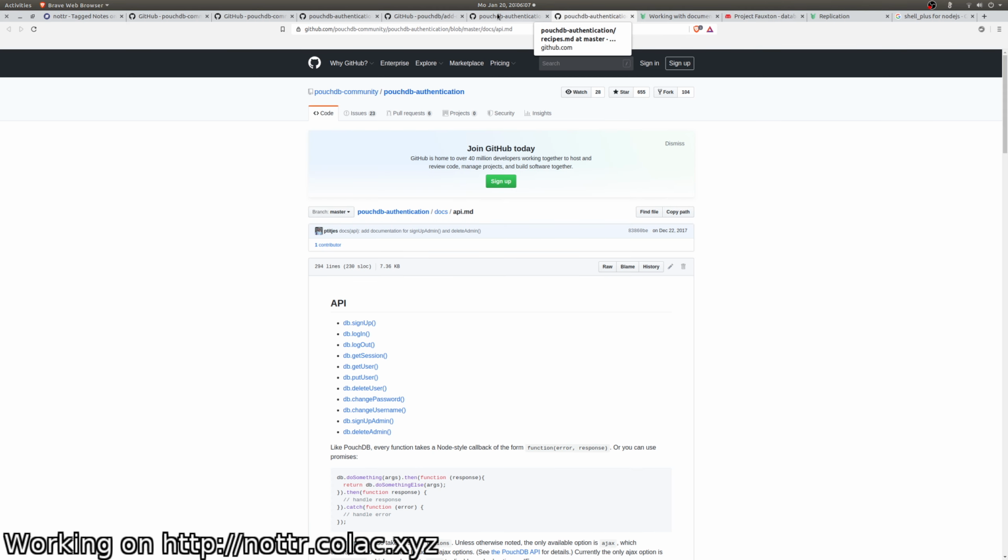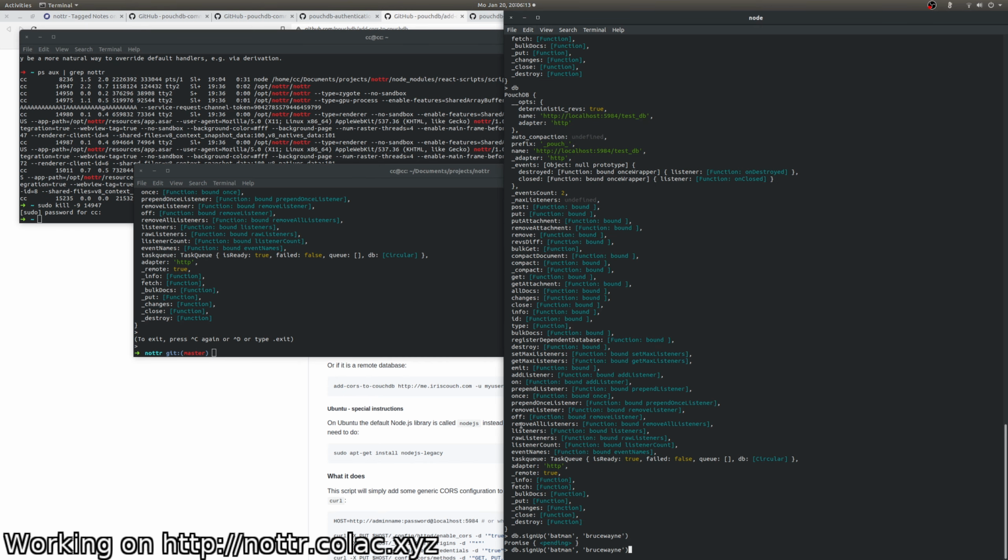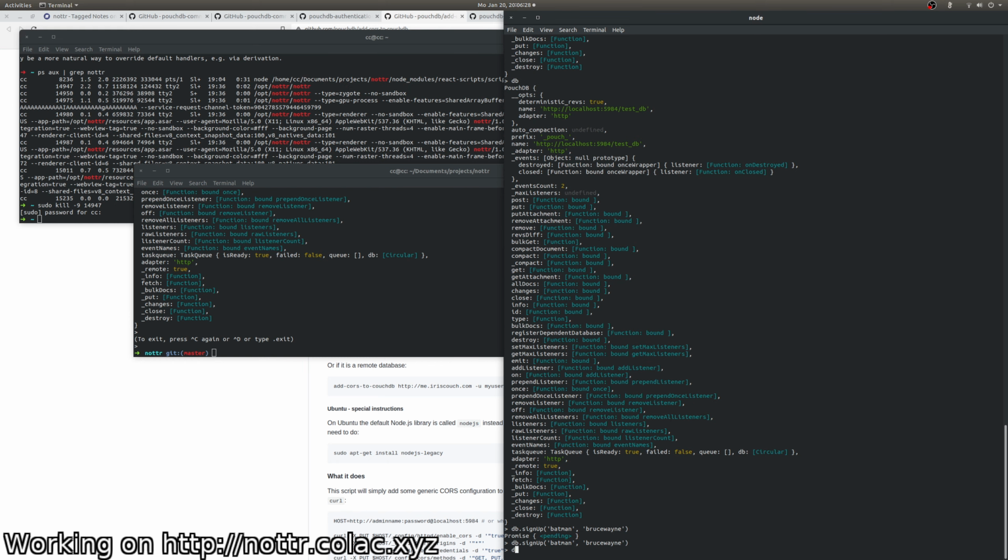How do I restrict the database to a user? Oh, it's on the... wait a minute. Okay. db dot... does this mean I can still search through the database now?